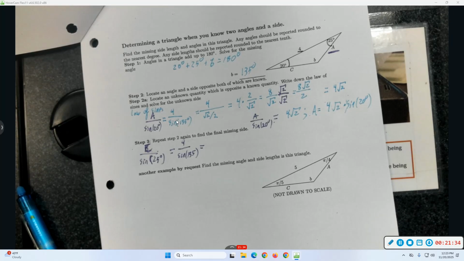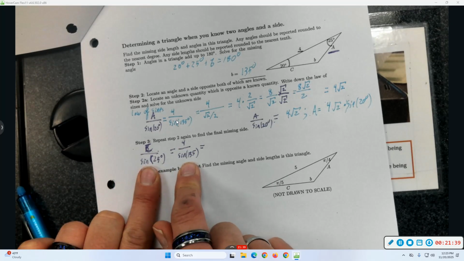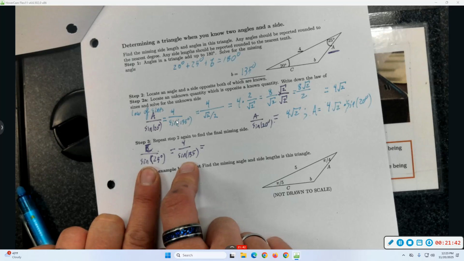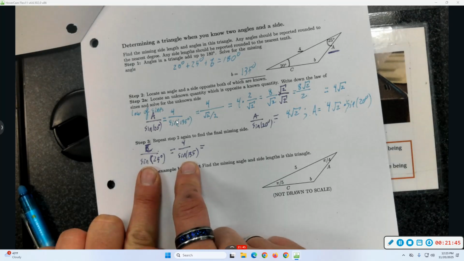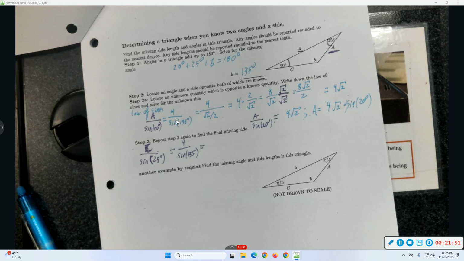Does it matter? Whichever one, as long as you're consistent. As long as it's always sides on top and always angles on bottom, then you're fine. Or always angles on top and always sides on bottom, because it's the same equation. I can take the reciprocal of both sides. It's a matter of convenience. If I saw the same thing upside down, I'd have to start by getting C out of the denominator. This way it's already out. Sometimes one is more convenient than the other. Both get you to the same end goal, but if you use the wrong one, you'll have an extra step.